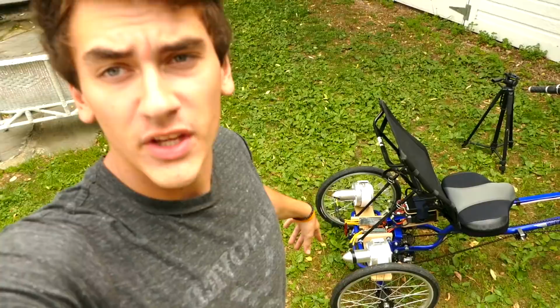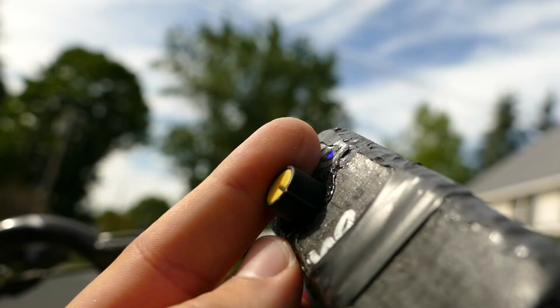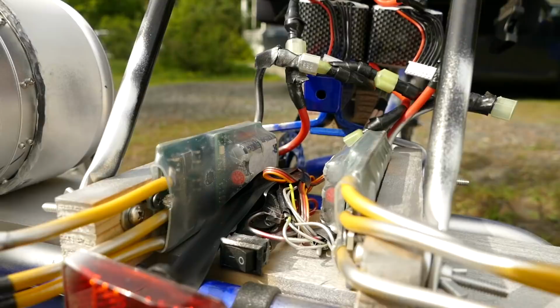Got the motors mounted, got the batteries in as well, and I wired up the controller to the handle right here. Just kind of crudely attached it at the moment, just this being a prototype, and I want to test it out a little bit before I actually do anything serious. So far, everything fit together well, so that's nice. The only thing left to do is go take this thing out for a rip.